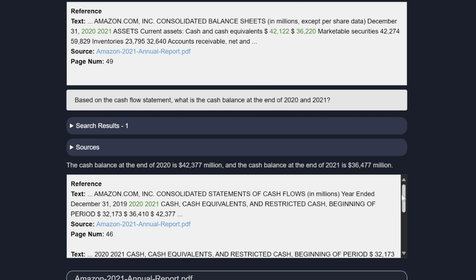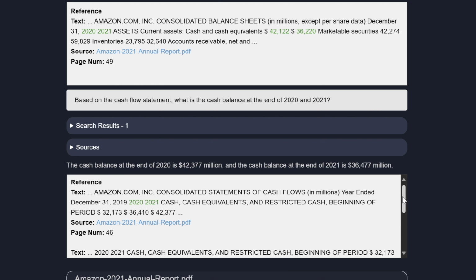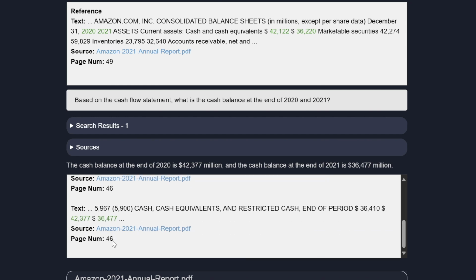But what's beautiful is that in each case, we are able to verify that the information we got, cash at the end of the period, actually corresponds, and we were able to successfully ask our questions to those tables, get a generated response from our LLM, and then quickly validate that the information was correct without us having to look at page 46 and page 49 and all of these pages embedded within the document. All right, so now let's ask a different kind of question.